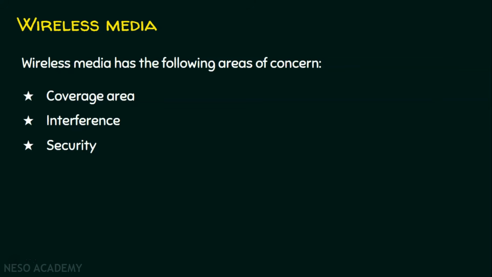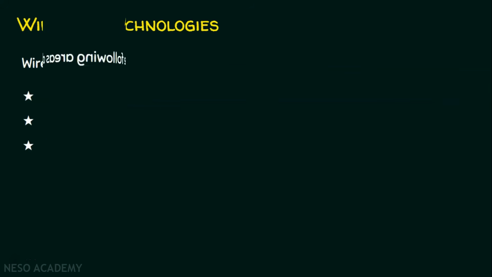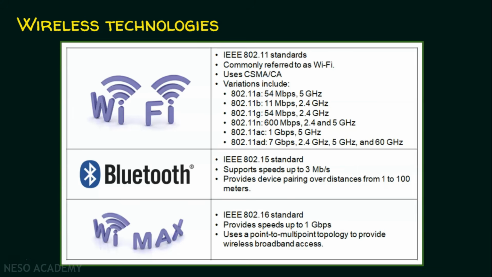So far we have seen wired media and wireless media. Let's have a look at the various wireless technologies. There are many wireless technologies and we will take the popular technologies like WiMAX, Bluetooth and Wi-Fi. There are still many wireless technologies like Zigbee, cellular technologies, satellite technologies. Let me focus only on these three now and let's not go into the details of the others. Let's have a very basic view about WiMAX, Bluetooth and Wi-Fi.